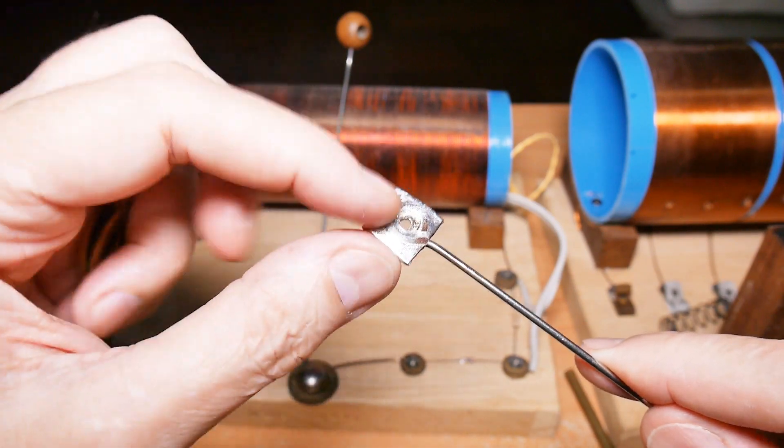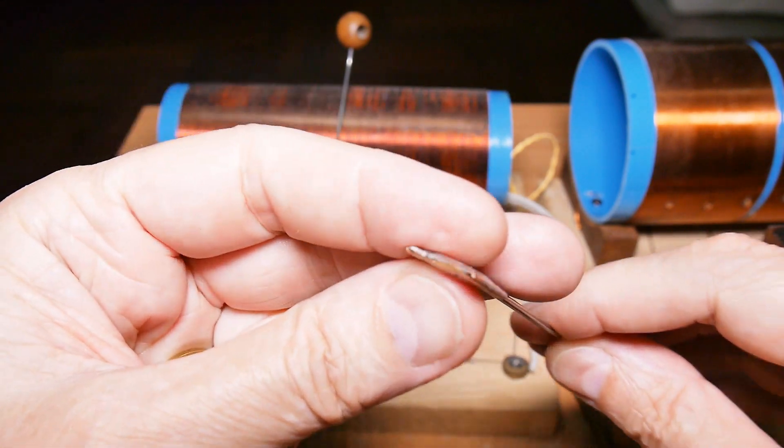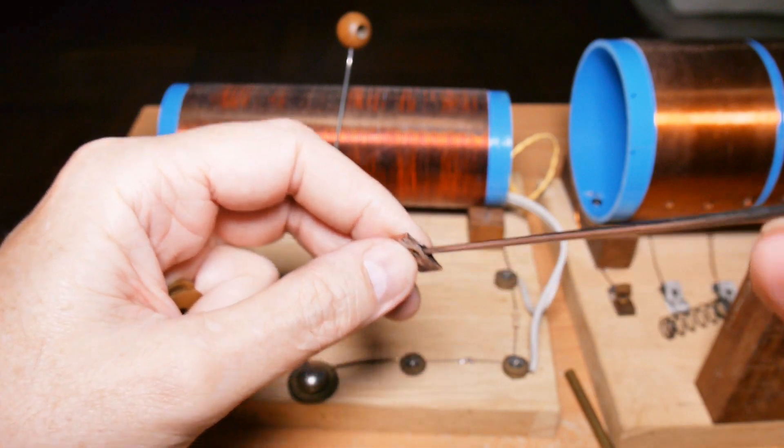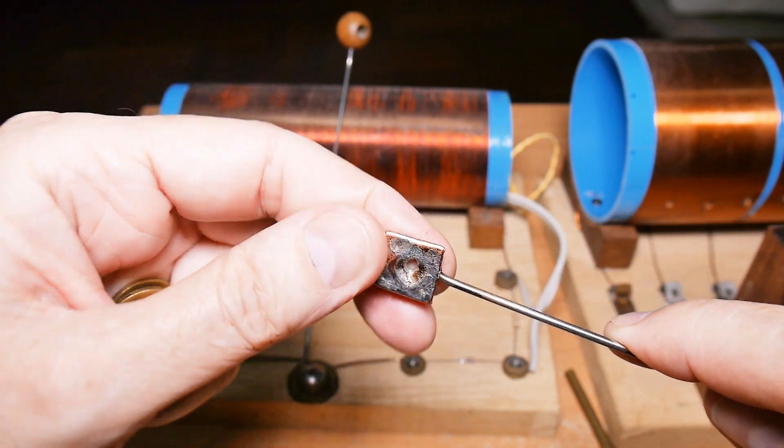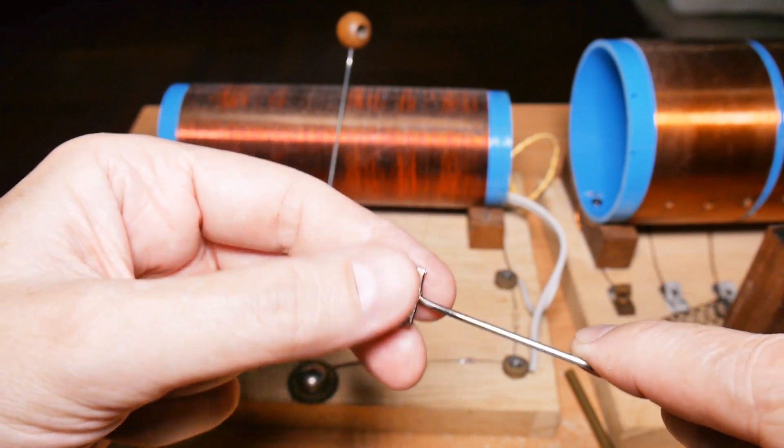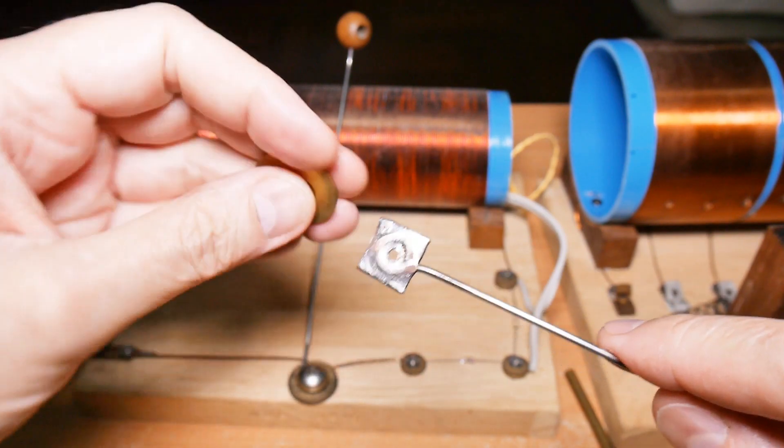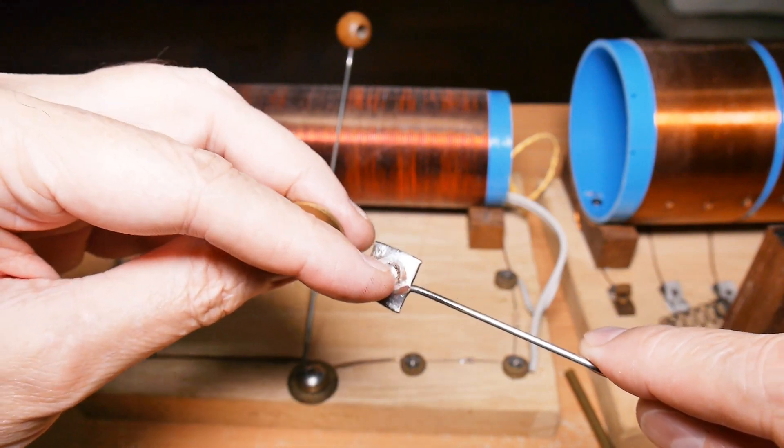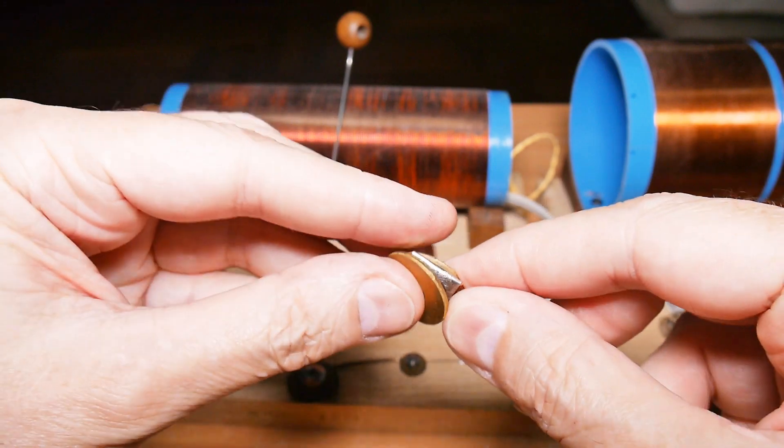So this is the result. You can see the loop that's inside there. This is the copper tubing. It's been smashed. I put a board on each side and hit it so that it would mold itself around that stainless wire. And so now I've got a hole exactly where I need it. It's the right size for my screw.